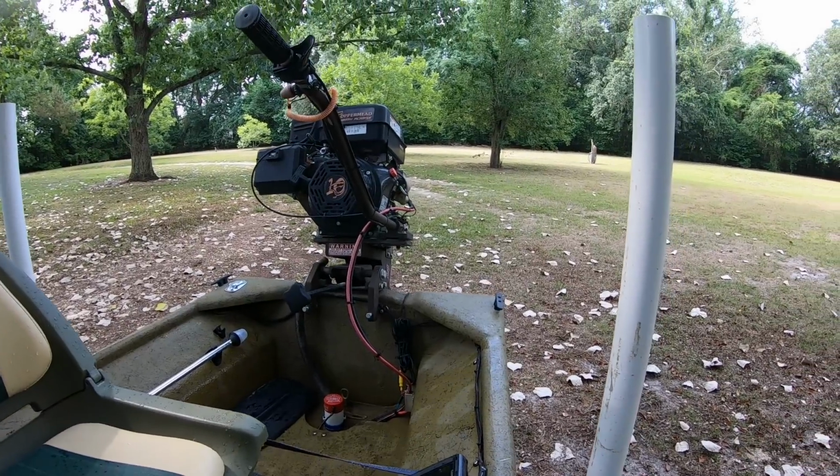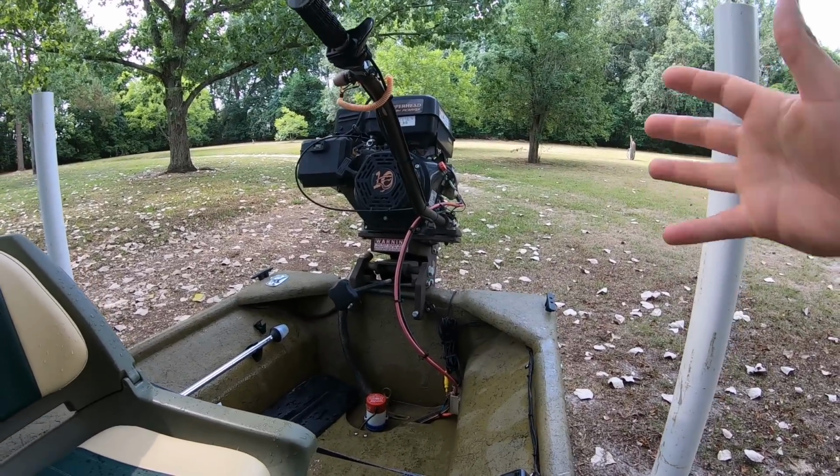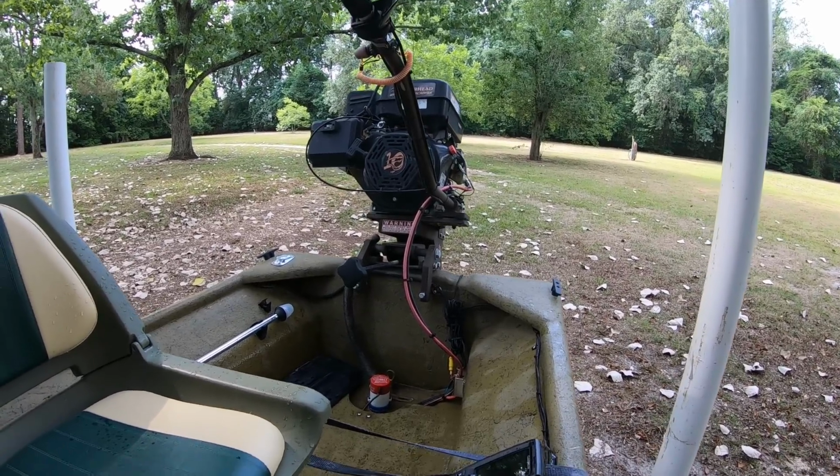We have a few lakes up here in North Florida that have a 10 horse or less rule for duck season. So this qualifies you, just like a, say, a 9.9 outboard, to go into those areas.